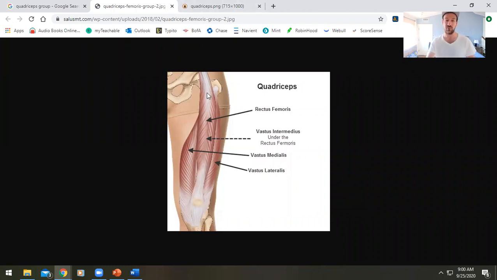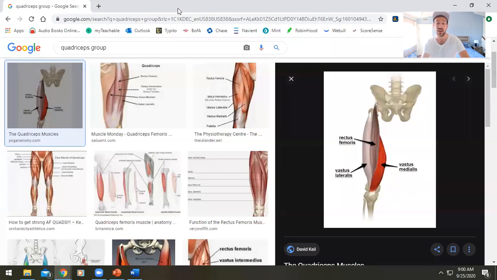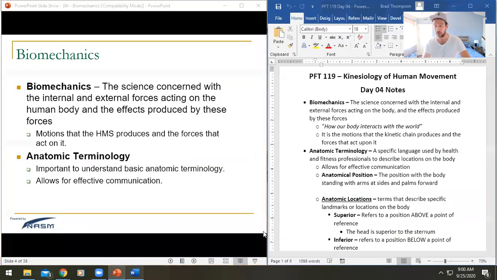And we know that because of how it's connected, and because we understand this terminology. That way, when I describe where something is on a bone, if we all speak this language, I don't have to say it's on the top part of the bone. I can say it's on the superior medial part of the bone, and you would know that means it's above and slightly towards the midline. So that's why anatomic terminology is so important for us.